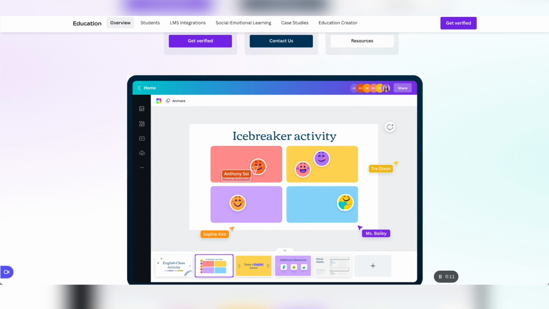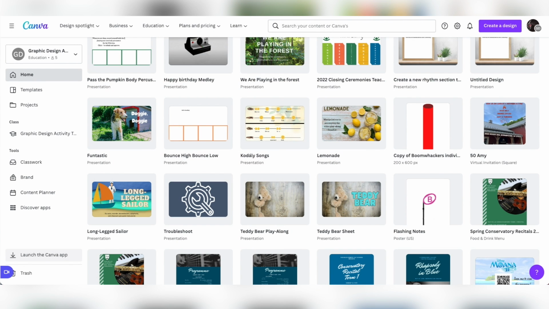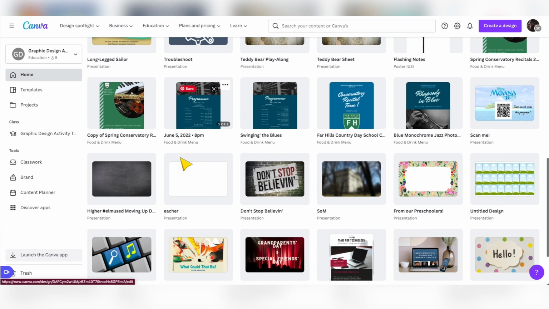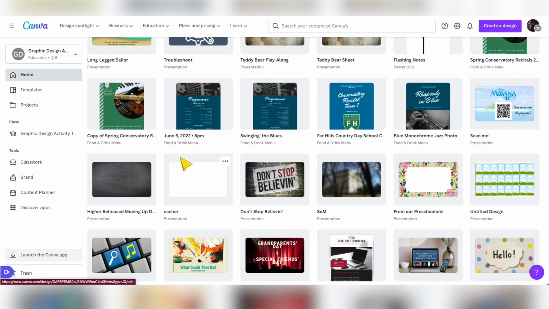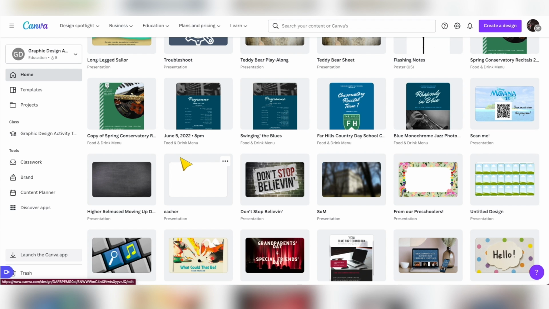Canva has many templates to choose from, as well as many resources to create original designs. One of the best things about Canva is that it's a one-stop shop. When you want to find a template for a badge or a certificate or a program, as you can see in all of my files here, Canva has it. If you want to create an original educational presentation, you can click on the setup so it automatically fits your screen. And you can choose from Canva's enormous library of images, clip art, borders, fonts, videos, audio, and more.